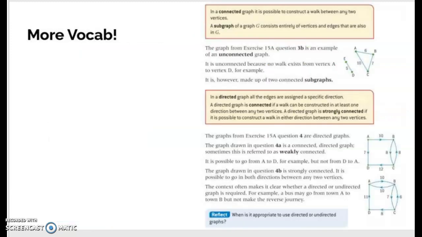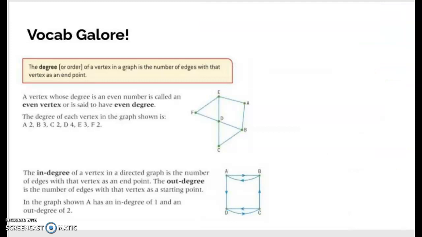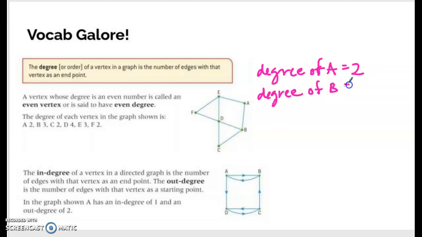And coming back to this vocab slide, there are examples of unconnected graphs. If you look at an adjacency table, and you notice that there's no connection from any of these three to either of these two, this is called an unconnected graph, and that's perfectly fine. That exists. A little bit more vocab. The degree of a vertex, a vertex being a point on the graph, is the number of edges with that vertex as an endpoint. So, for example, the degree of A is going to be 2. The degree of B, well, there's 3 edges connected to B. So the degree of B is 3, so on and so forth.